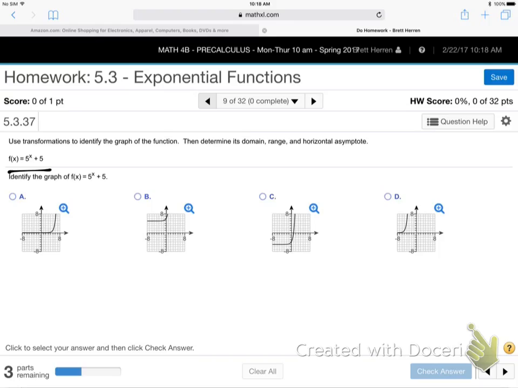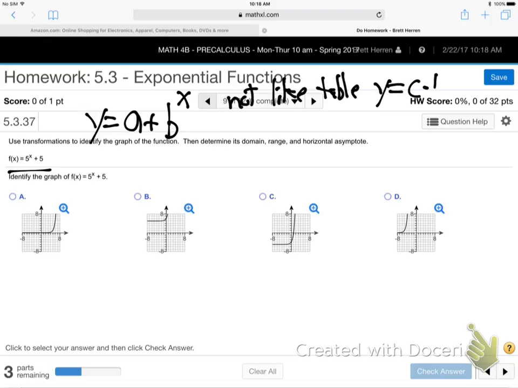So here we're going to add exponential. So you want to learn the basic look of exponential. Let me give that to you. If you have y equals a plus b to the x. Now notice, I know this can be confusing because I just did the table thing. So it's not like the table. For the table, I gave you y equals c times b to the x. Now in reality, yeah, maybe I should put that in there. I try to make it simple, but then I don't want to oversimplify and confuse you. All right, so let me just take, there's what we did for the table, c times b to the x.